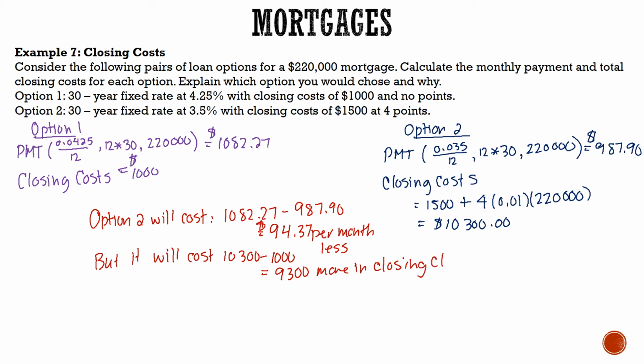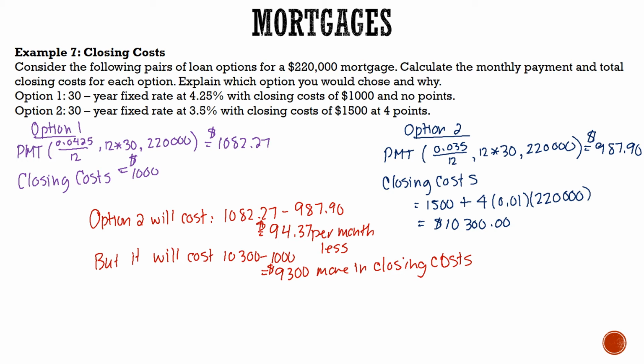Those costs. Okay, so how many months do we need to be in the house before our monthly payment savings offsets this additional closing cost for option 2? So that's one way we can decide. If we're only going to be in the house for a short time and not enough time to make up for the extra cost of the closing, then we would probably want to just stick with option 1. However, if we're going to be staying long enough, then the savings from the monthly payments are going to offset those extra closing costs, and we'll end up being ahead by the end of our time with the house.